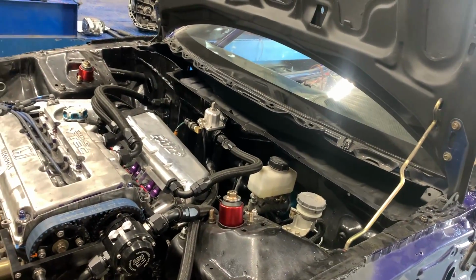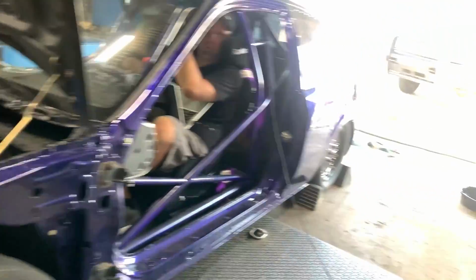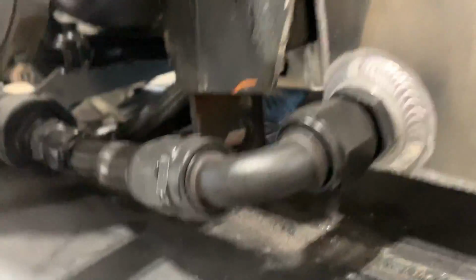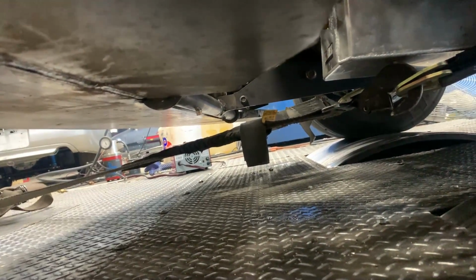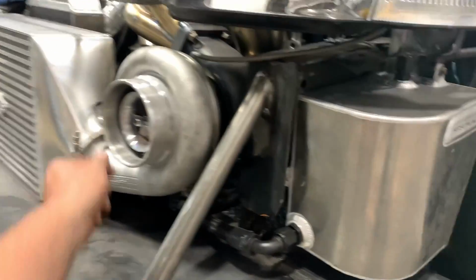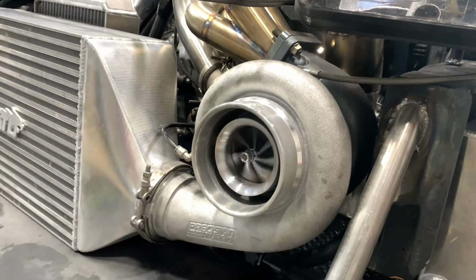Yep. I mean, we are getting some oil out the exhaust. Yeah, if that turbo's got to spin through fluid, it's not going to be happy. Exactly. Yeah, I mean, it's not like a puddle, but... Yeah, I'm feeling you, though. That, to me, says it's seeping through the V-band. We've got another turbo, if that's the problem. You know what I mean? I mean, it spins effortlessly. Yeah.